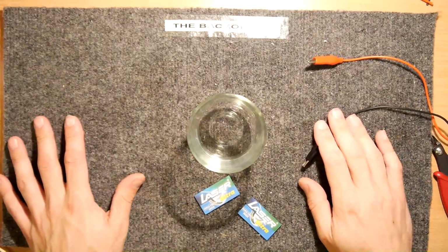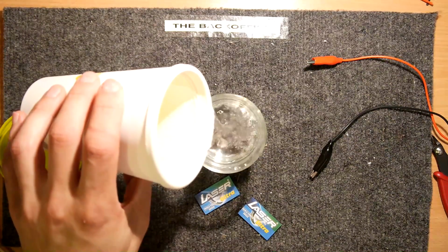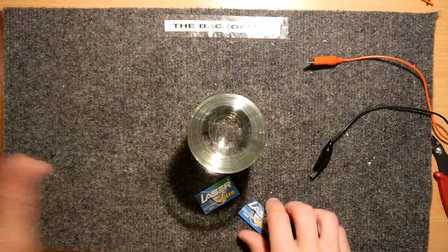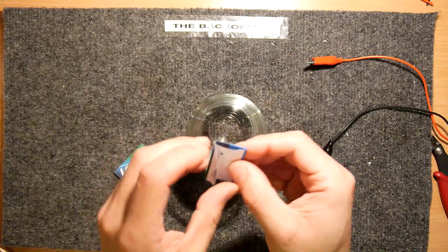So we'll take the glass and I'm going to put in some reasonably fresh water. In fact, it's very fresh, straight out of the tap. What I haven't quite worked out yet is how to suspend these razor blades. And again, I'm using the razor blades as electrodes, so this is kind of like an electrolyzer.